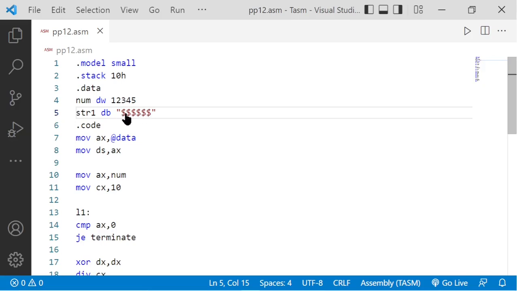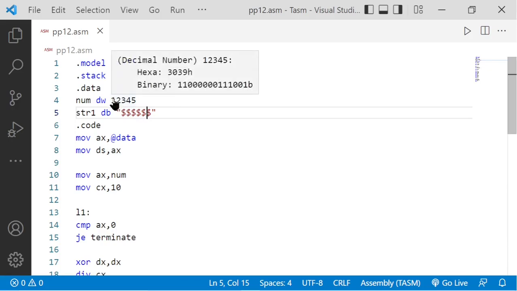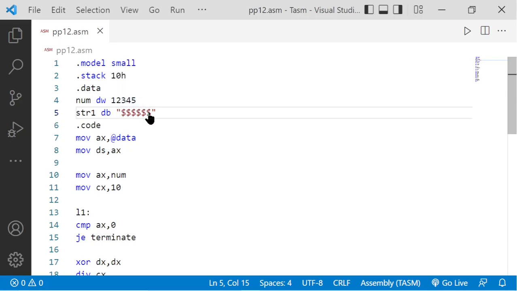Now, how many characters might we want in the string? Say the maximum number that you can represent using 16 bits will be around 65,000. So 65,000 means 1 2 3 4 5 characters plus the end of the string, so 6 characters will be enough. So 1 2 3 4 5 6 characters. This is how you can create a blank string, sort of.